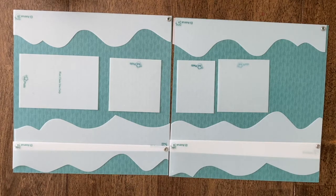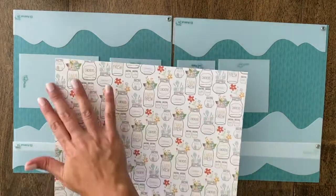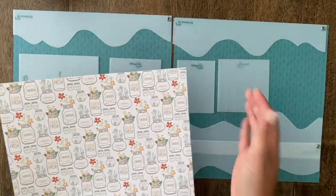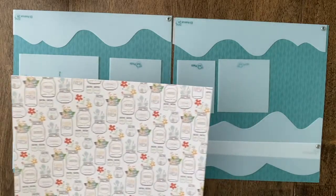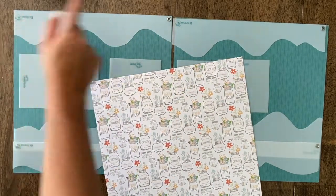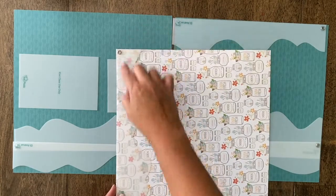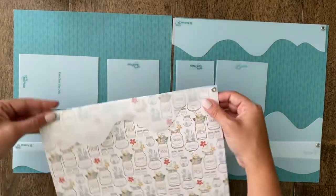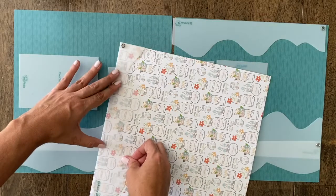Now, when it comes to cutting out the borders, let me show you really quickly how that is done. Basically, you're going to grab a sheet of paper that you are going to be cutting out of your borders. So oftentimes this is where I'll add my more themey or pattern paper, inside of my borders. You'll see that often, especially if you're looking at the idea books, so pay attention to that. Now, when you go to cut them out, you're just gonna match the pairs back up. So you're gonna look for 2A and 2B, and I'm going to line it up on the top of my page, my paper, and I'm doing this side because my pattern has a downward design. So pay attention to your design as well, what way you want that to go.